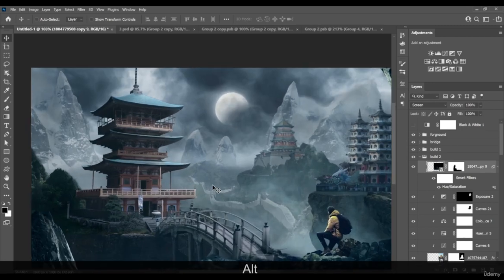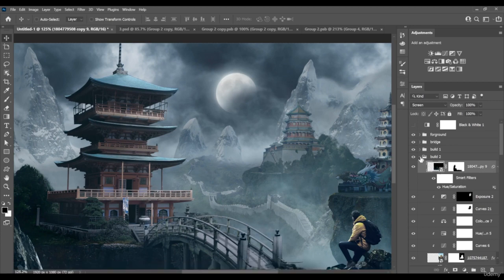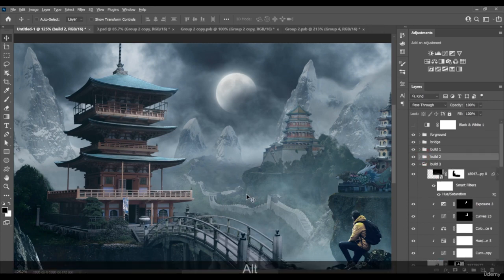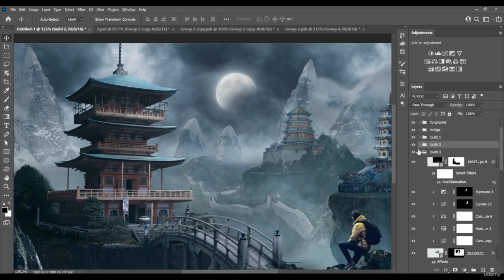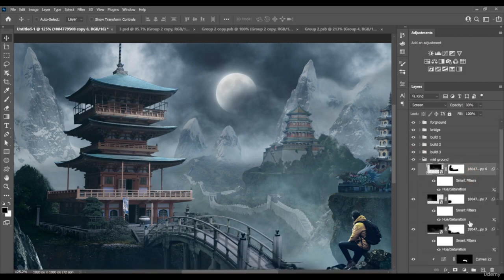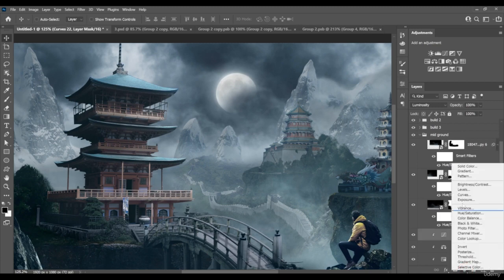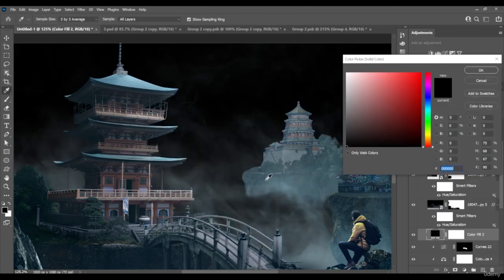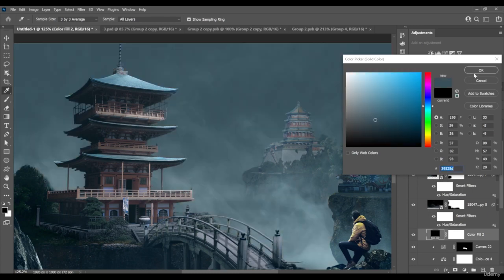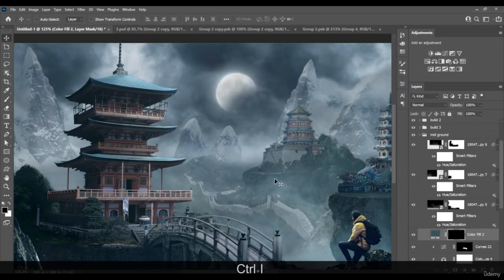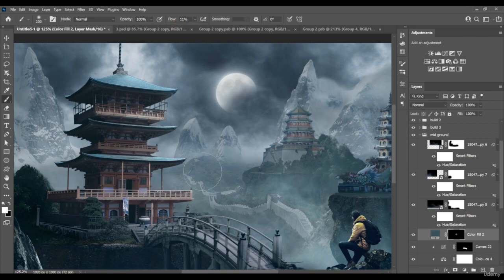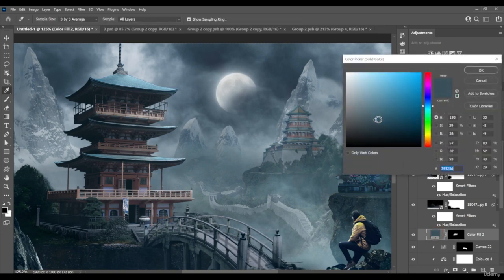Now it's time to add some fog for this part. I believe that this mid-ground section is not looking cool. So let's get back to the mid-ground section and let's create a solid color adjustment layer. This is a new way to create a hazing effect. And I will choose this color and then press OK and press Ctrl I to invert the mask. And with the soft rounded brush, I will just draw some hazing effect here. And this hazing effect will emphasize the foggy effect and it will blend it in a better way.